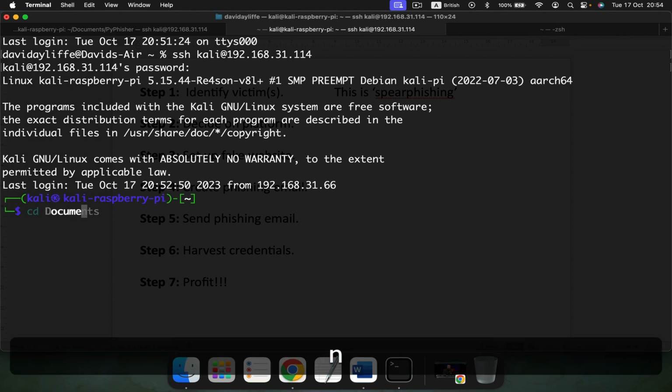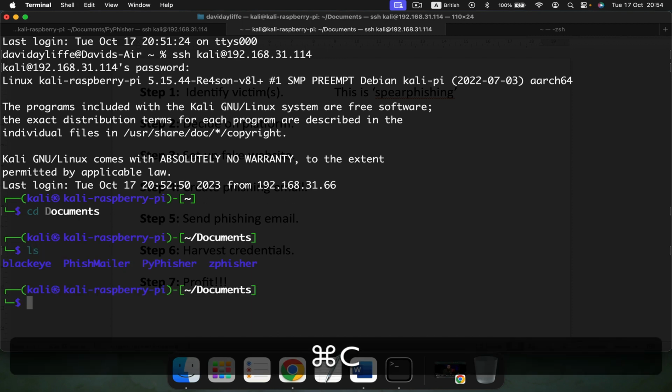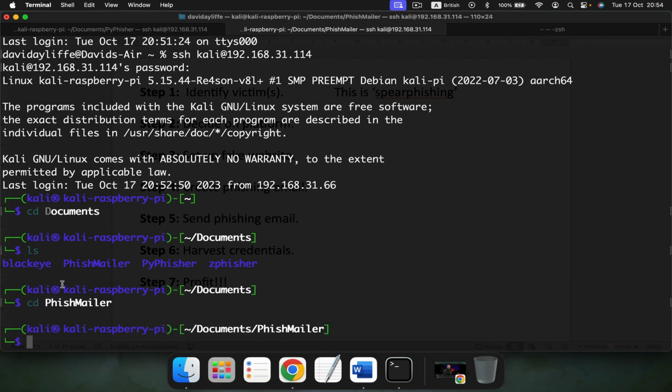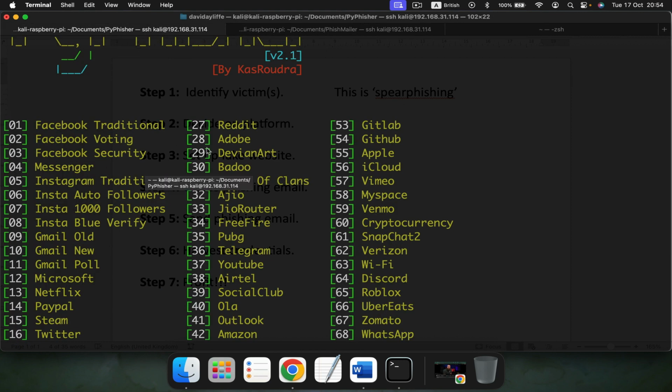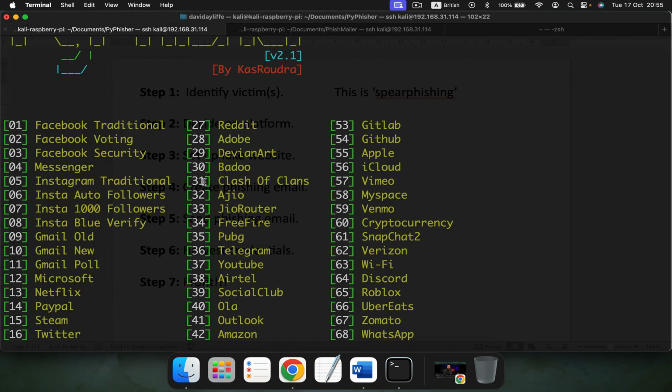cd into documents. But this time, we're going to cd into Fishmailer. Okay, we've got two applications. This is going to create the email, and this is going to create the website. But we want the email to be the same company as the website.